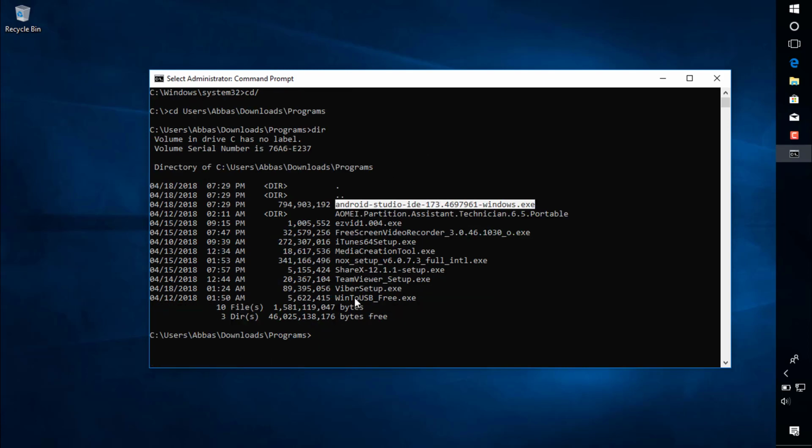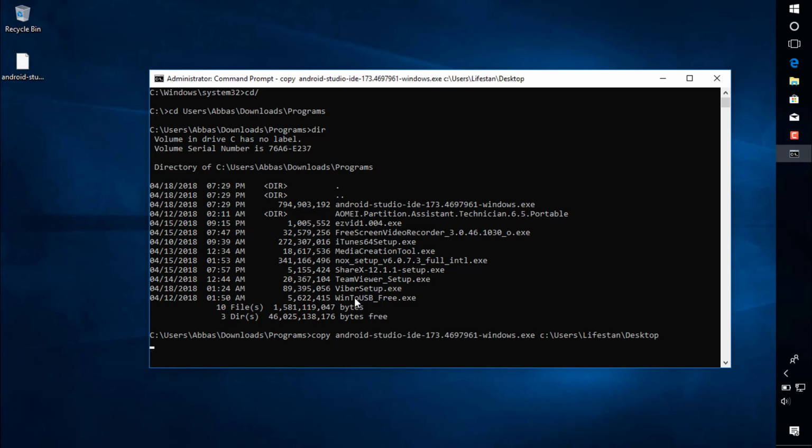It is the same application which I had downloaded. So I'm going to simply copy Android Studio, and then paste it in drive C, in users, and after that in Lifespan, and in the desktop. So let's have a look until it is pasted here.